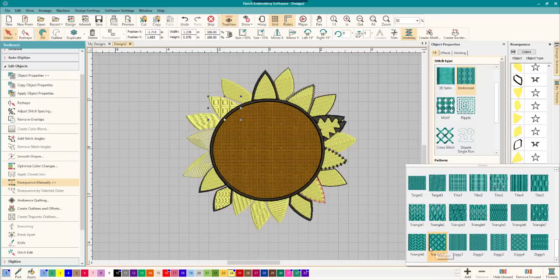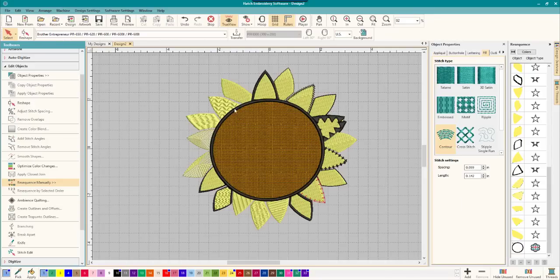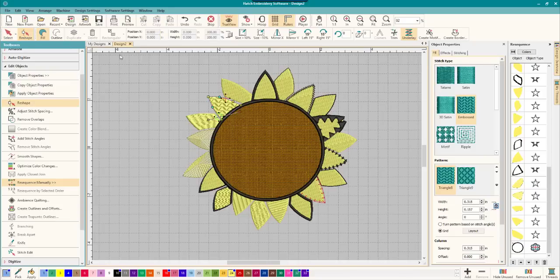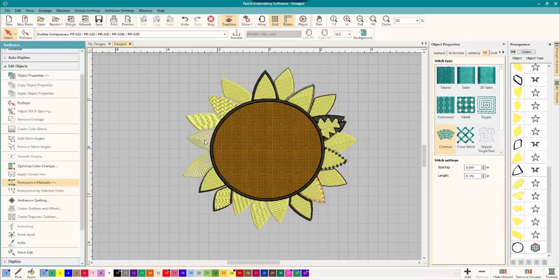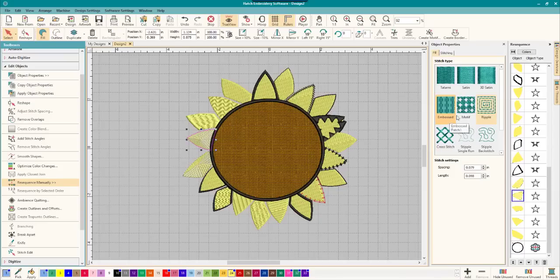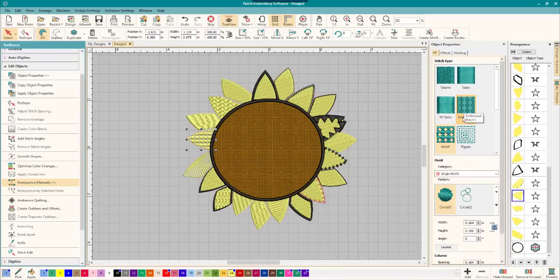Let's see. And remember, you can change the angles of these embossed stitches. That one's okay. You can go to reshape and you see this line here. Right now you can see the main line is going from here to here. If you wanted to change that, you just hover over and you could make it this way. See, it changes the whole thing. Oh, I kind of like that one. That one's not too bad. Let's move the angle here. Well, that's not too bad. Why don't we leave that one? That one is an acceptable one. This one is not. So that's another thing you could do, I guess. Let's see.